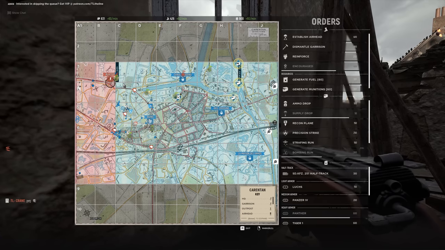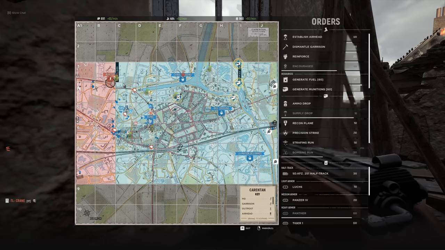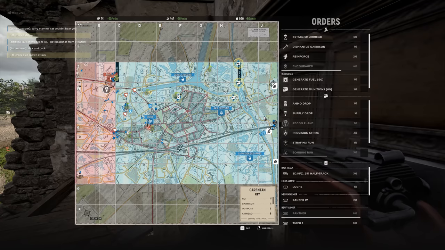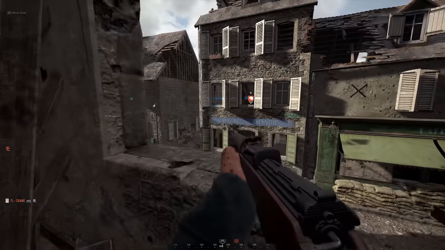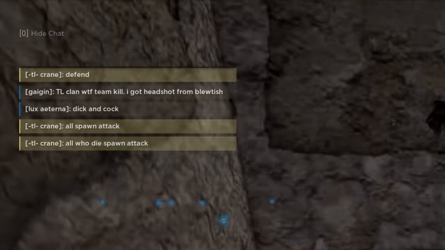Alright, guys, if you are attacking, you need to redeploy and get on the C3 garrison. If you are designated defense, stay here. Love, Baker, Item, please stay on defense, or in the general area of defense. Alright, now, if anyone dies, spawn on attack, regardless of who you are and what you're doing. Anyone who dies, and tell that to your squad too. No bandaging.